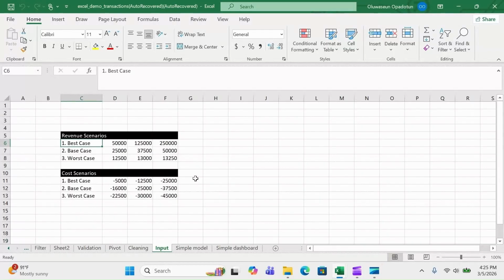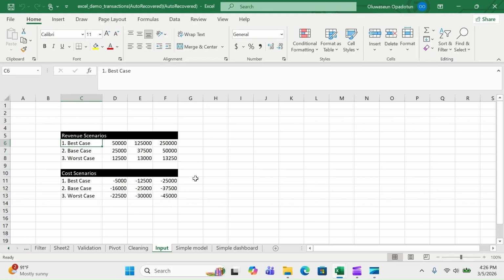Welcome. This is a very basic and simple model that we're going to be looking at in this video, and we're going to be looking at scenario analysis, or a scenario model. Basically, a model is just a way of dynamically forecasting figures in Excel. Take for example, you have some figures that you want to forecast into the future, to look at how the numbers will look when you change a particular number in an input file.